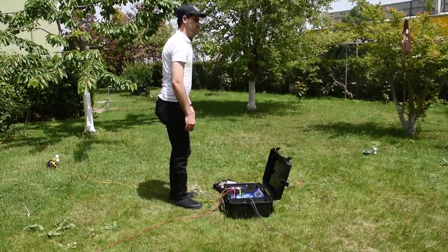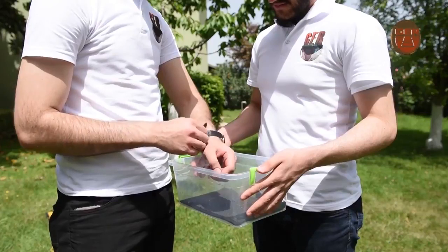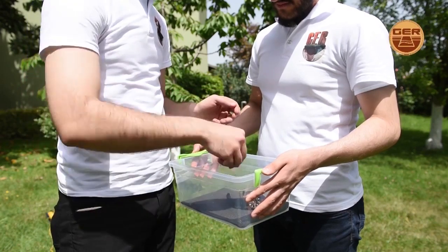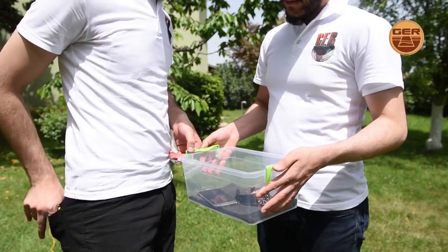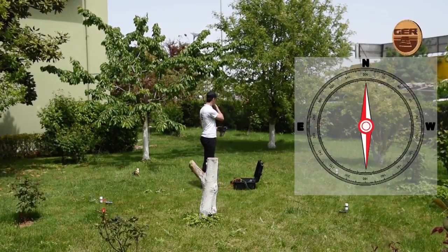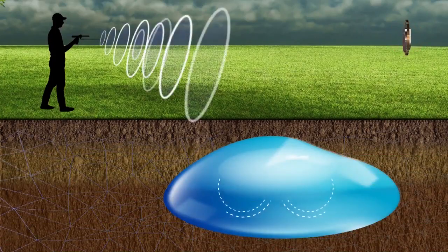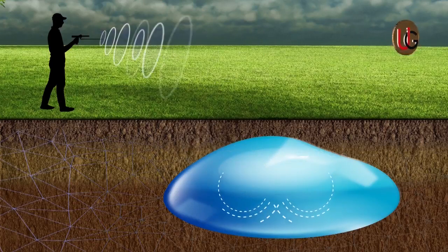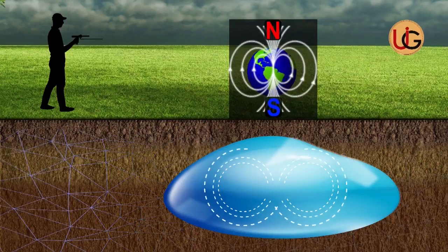As a user, you should remove every item that affects the operation of the device, such as a wristwatch, a ring, a mobile phone, a wallet, or a belt. Note that the navigator must stand from north to south, as ionic fields and radiations from underground water and artesian wells — after having been in the ground for so long — have mixed and interacted with the soil in accordance with the nature of the earth's composition and the regularity of the northern and southern magnetic lines.